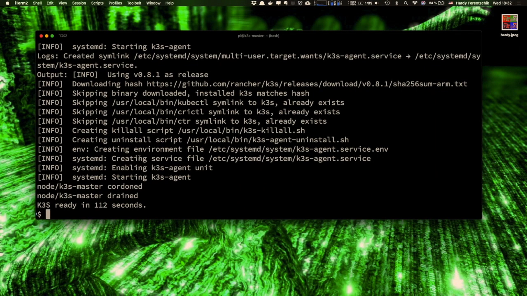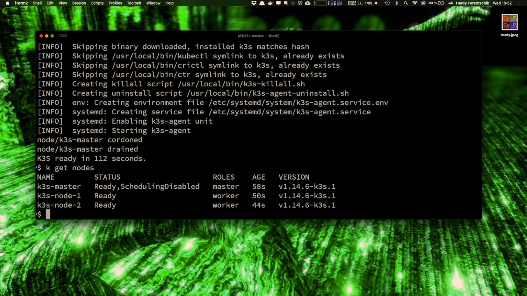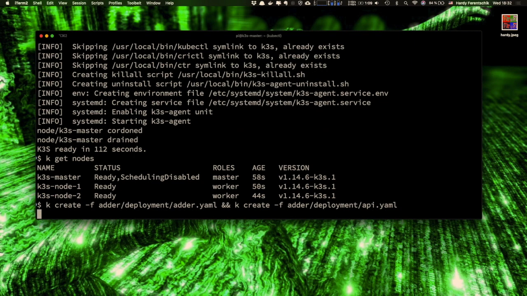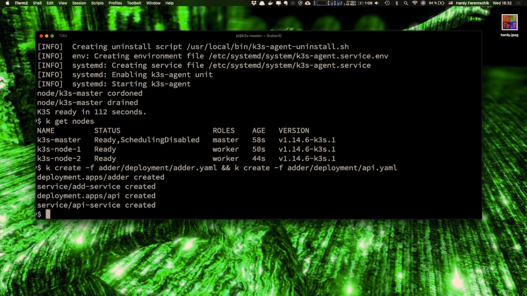So it took roughly 2 minutes. Let's have a little bit of a look. So I have a 3-node cluster. I install a little application. We start very simple, and then after this demo, we look at a much more complicated application.